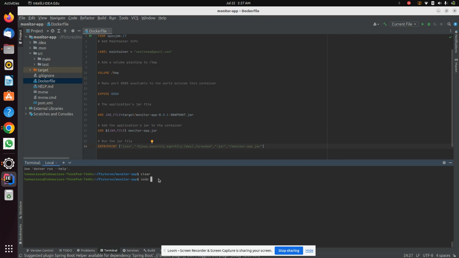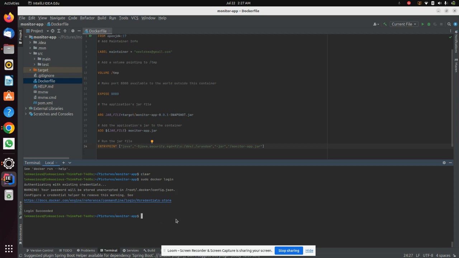So I'll just do docker login. First, you need to remember that you must have created a Docker account. For me, I already have a Docker account, so all I did just now is log in, and I've successfully logged in.